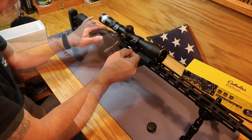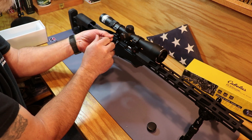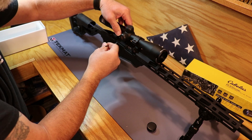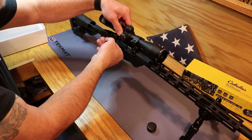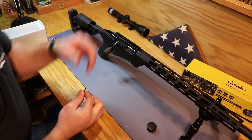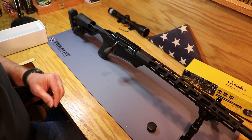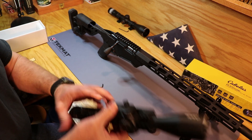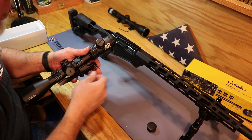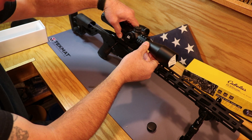We're going to close that and get that out of the way. Cabela's brand scopes have been around for quite a while. I'm not sure who the actual manufacturer is, but I have one of the Covenant series of Cabela's scopes on another rifle. It's a first focal plane, which I really like — all your sub-tensions are the same throughout the zoom range. We're going to take this; it already has the mount on it, so all we've got to do is figure out where we want our eye relief to be.